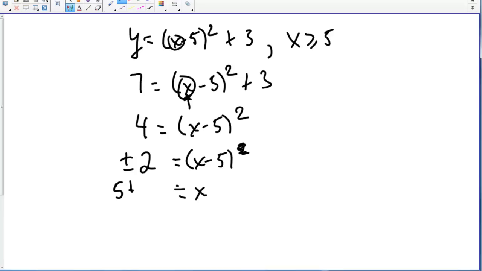We get x here is 5 ± 2. Well, we get two answers as predicted here as we saw with our graph. We get two x's here that correspond to the y equal to 7. Which one do we pick? Well, we can either pick x equal to 7 or x equal to 3. But if you recall here by our restriction here, we only cared about x bigger than or equal to 5 to restrict here, so we're only going to be able to pick, or only care to pick here, the one on the right for when y is equal to 7. So we're only going to pick this one here, and that happens to be x is equal to 7 in this particular case. So it turns out 7 played two different roles here unfortunately in this problem.